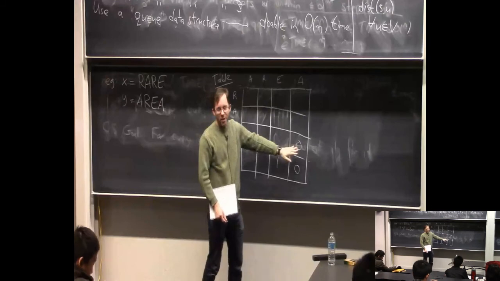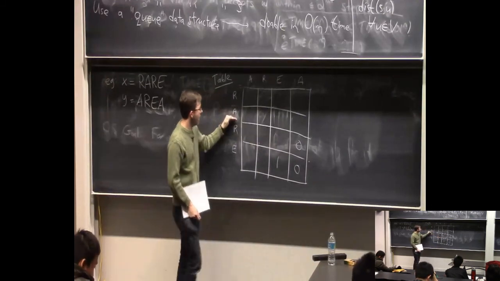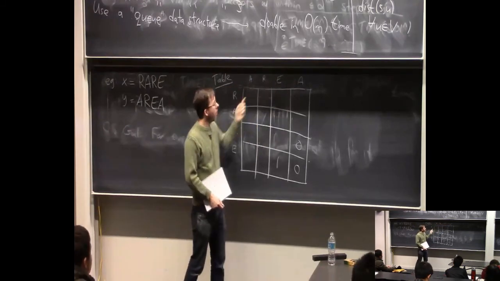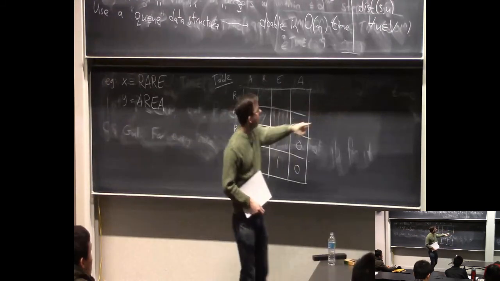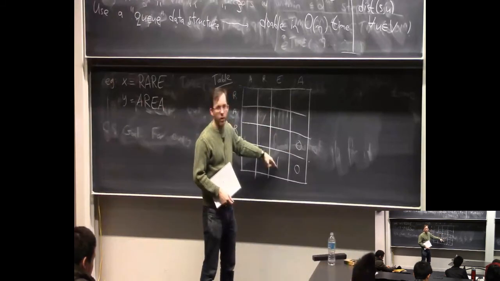Let me just say it's 0. Let me imagine this entry now. It's the longest common subsequence of RE and EA. They don't start with the same character, so like in this definition, the first row is not the case. But the recursion says it's either the max of this entry or this entry.